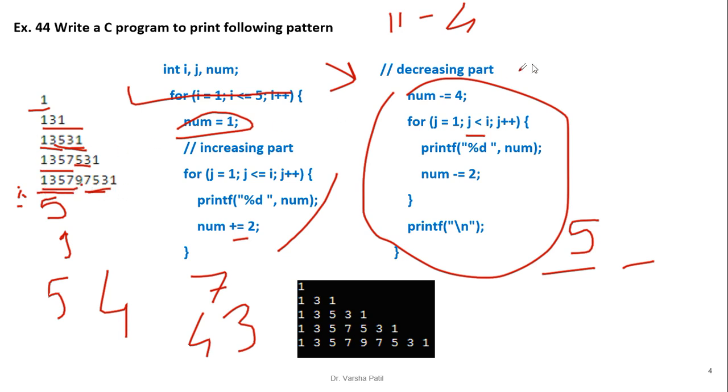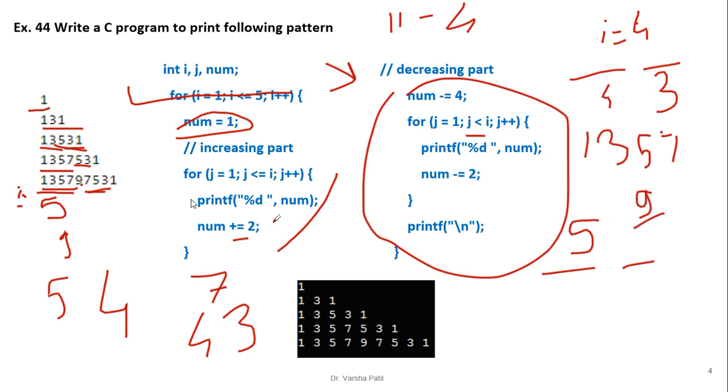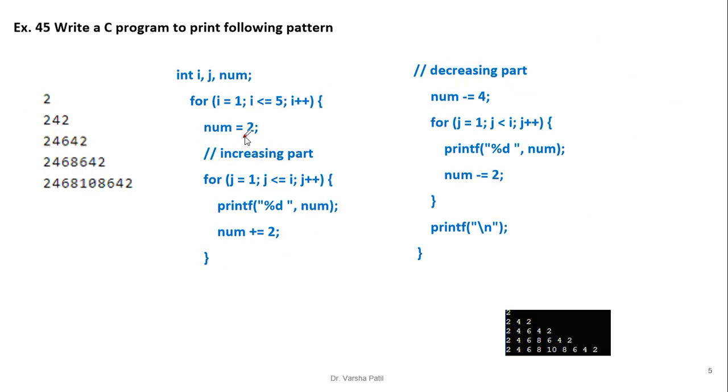Now I will explain for I equal to 4. So when I equal to 4, then the J loop we will first do for 4 times, and then we do the J loop for 3 times, because J is less than I, 3 times. So here we will start number with 1, we will print 1, then 3, then 5, then 7, but in the loop we are doing the increment already. So when we come out of the loop, 7 is already changed to 9. Now we want 5, so what we will do, 9 minus 4 is equal to 5, so it will start with 5. So in this way you require to understand, because there is no direct formula like 2 into I minus 1 with which we can print the value, but in between we require to take the decision, so we require to understand the pattern and logic.